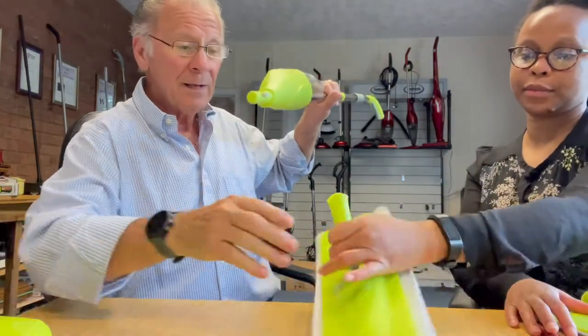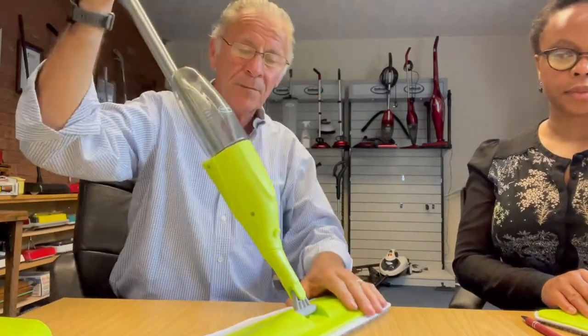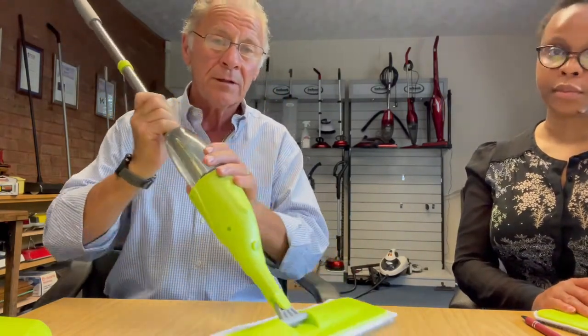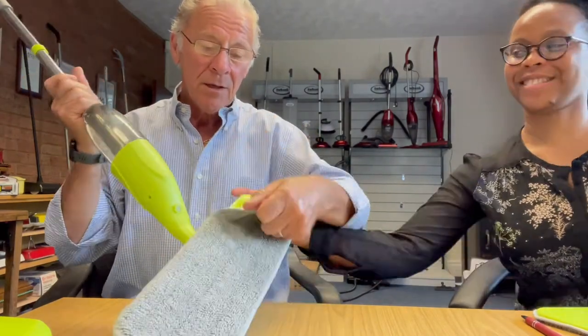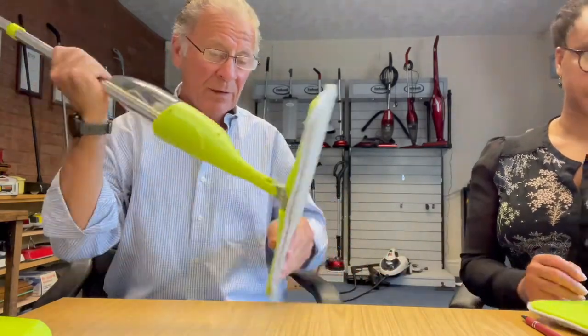Off that comes. Now we can either wash our floor, spraying as we do — and you don't have to just spray detergent, you can spray a polish out of here as well if you wish. So you could use this on a nice laminate floor or a nice wooden floor and get a good shine from the microfiber mop, which is also easy to remove and very easy to wash and reuse many, many times over.